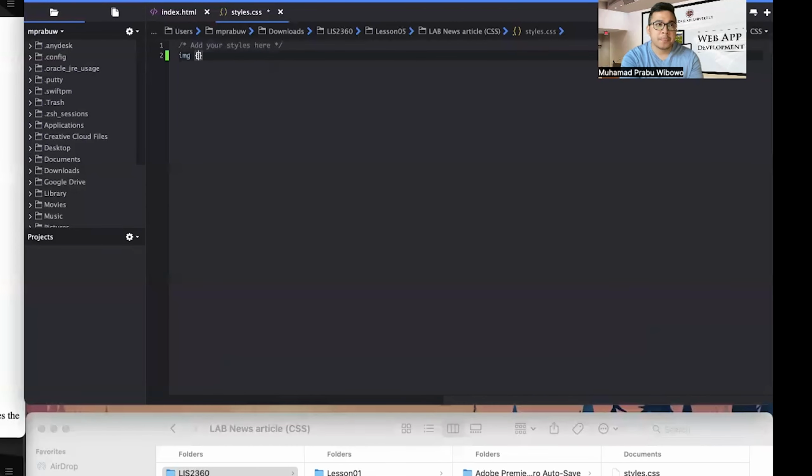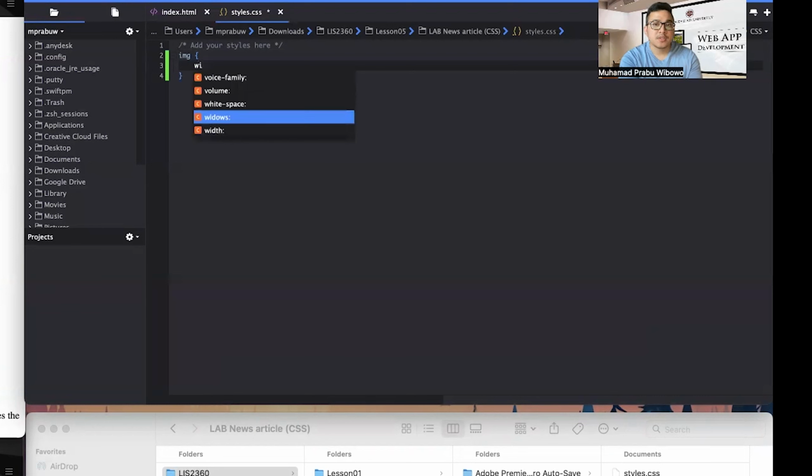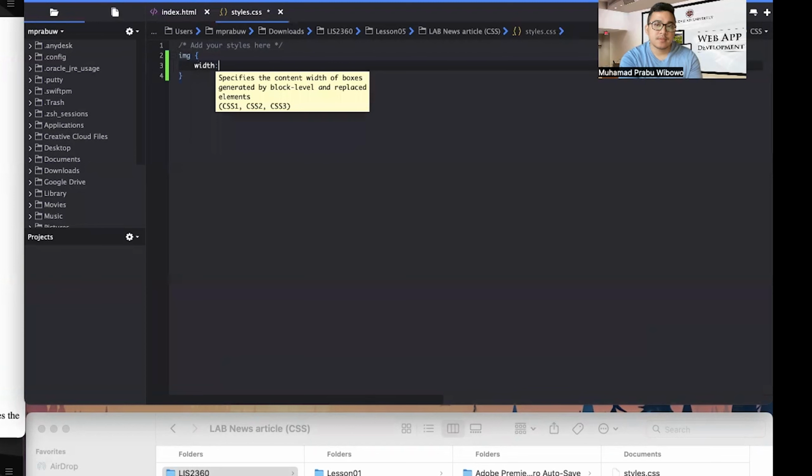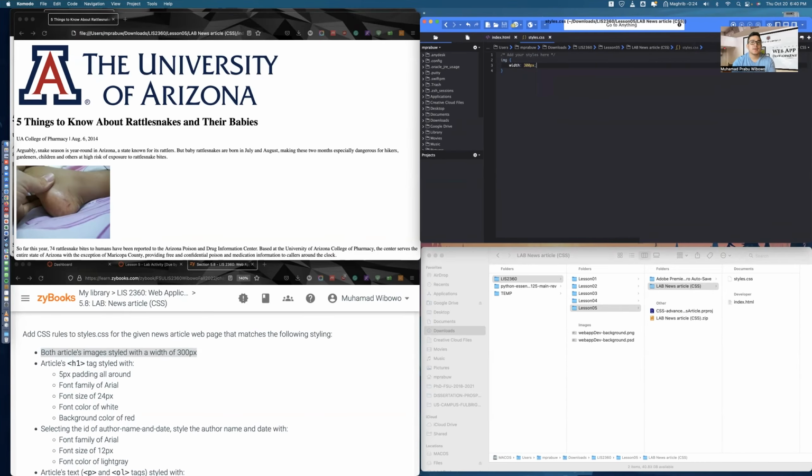If you are using Komodo Edit, it will automatically write the closing brace, and then just press enter. Since Zybooks wants the image width to be 300 pixels, we write width, colon, 300px, and a semicolon. That's it, and then save it.